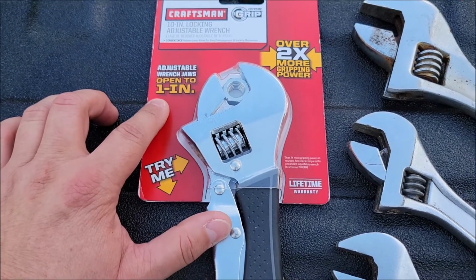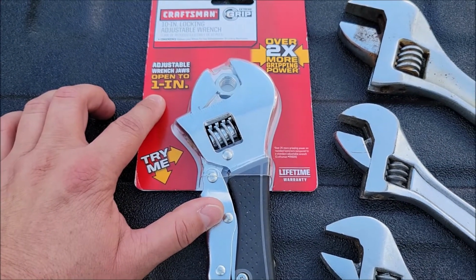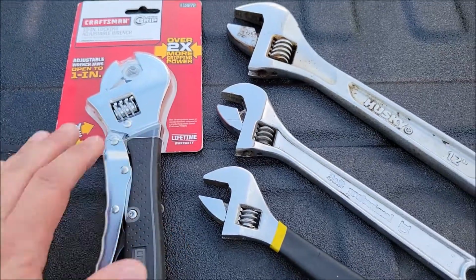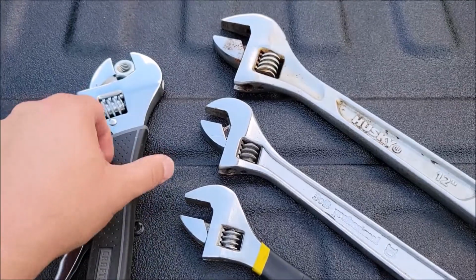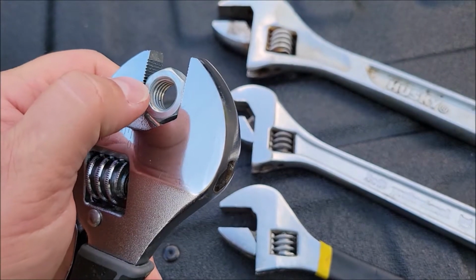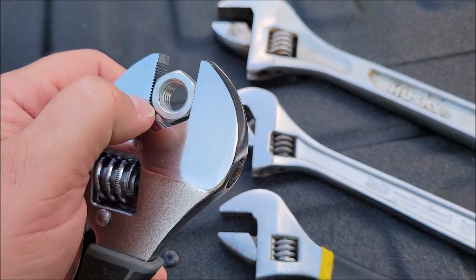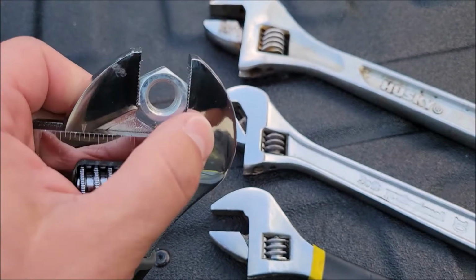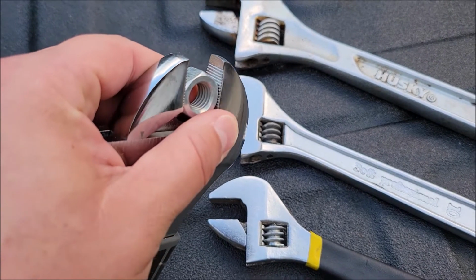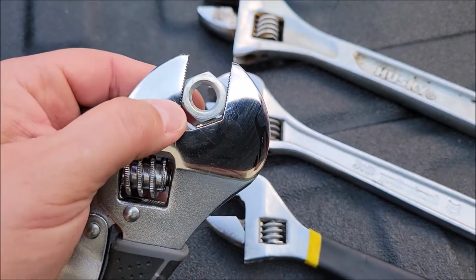So basically you have an adjustable wrench that goes all the way up to 1 inch that also has this locking mechanism. I'm gonna go ahead and open this thing up. All right, so I've got it out of the package. And why is this thing so exciting? You may be wondering. This one's got a very slight serrated edge on both sides. I'm assuming to kind of give you a little bit of that locking pliers type of grip to it.